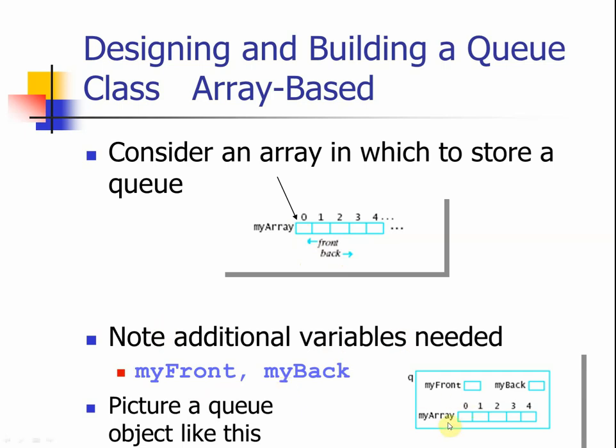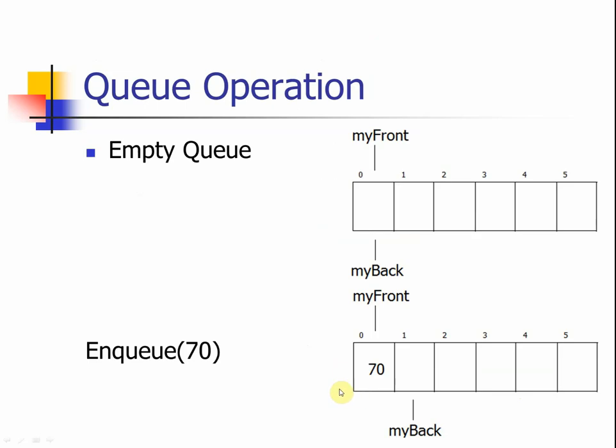So you can see that what we need is to create a space for the array, and set my front equal to whatever value you want, you can do null, and you can make my back equal to null as well. But we actually want to do something pretty interesting. So if we take a look at this, in the beginning, another way of doing that is to set both front and back at the same location, which is 0. As long as front and back point at the same location, that means this queue is empty.